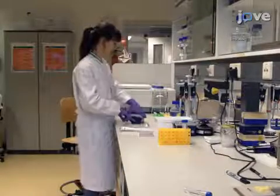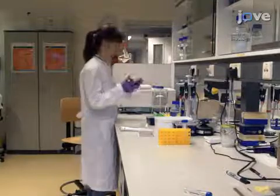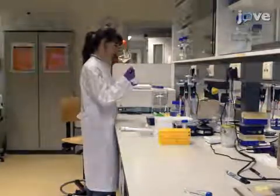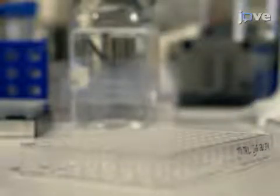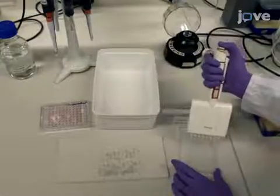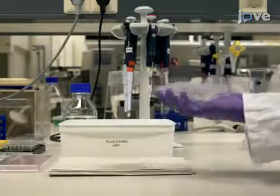Check the supernatant from the medium changes for IgG production using an enzyme-linked immunosorbent assay, or ELISA. First, prepare the ELISA plates. To each well, dispense 50 microliters of goat anti-human Fc antibodies diluted 1 to 200 in coating buffer. After incubating and washing the plate, block the wells with 100 microliters of blocking buffer per well and incubate the plate again. After the block incubation, knock the liquid out of the plate onto a paper towel.